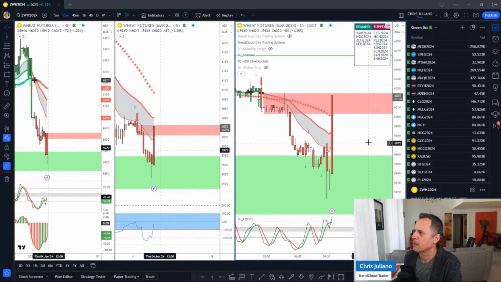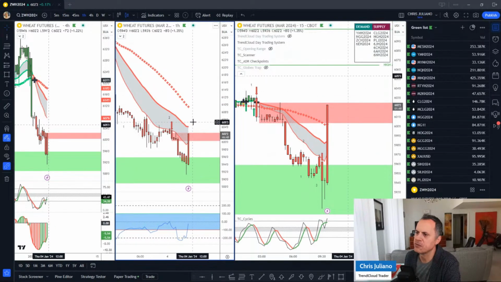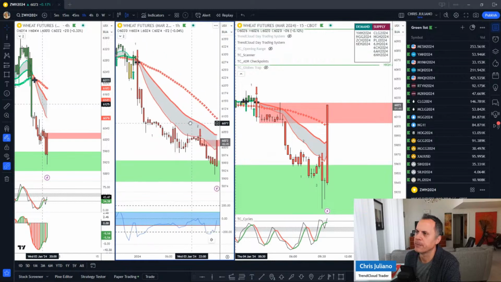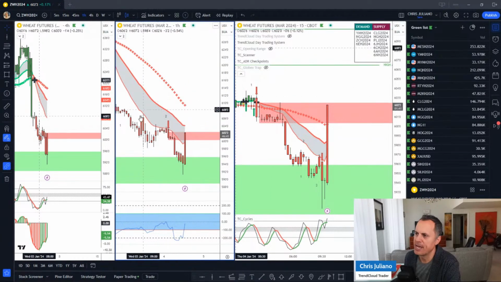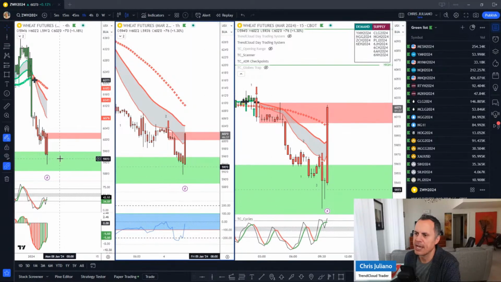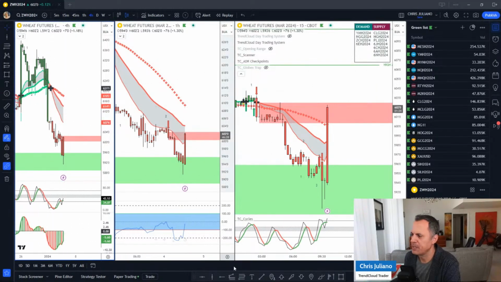Okay. Wow, wheat is ripping through that zone. See that? We are ripping through that zone. Where's this thing heading to? Maybe it just wants to go deeper into the trend cloud here. Okay. So far on the 1 hour chart, it pulls back, hits the cloud, moves down. So we are getting a reaction off of this high time frame demand zone. Where could it be heading?